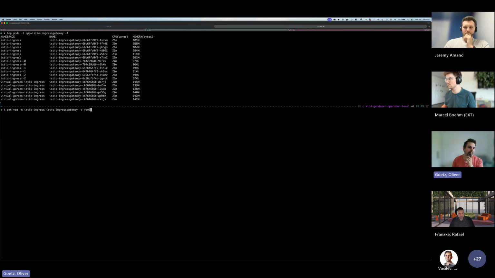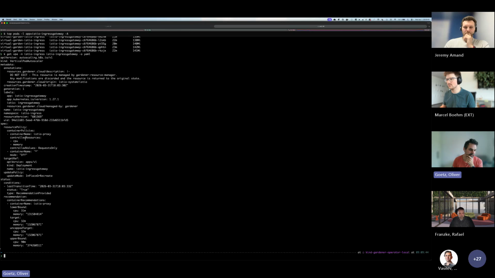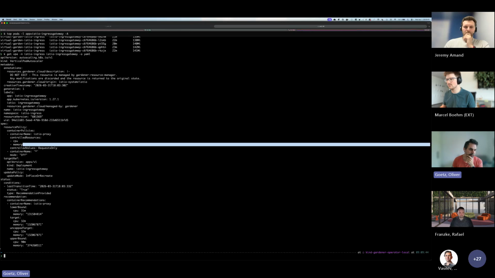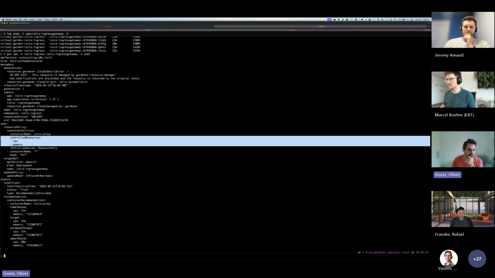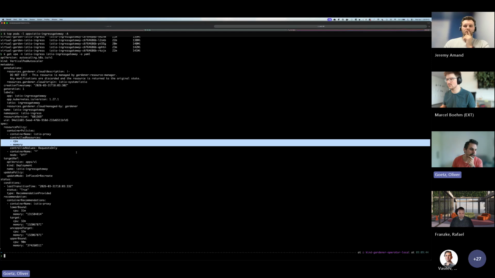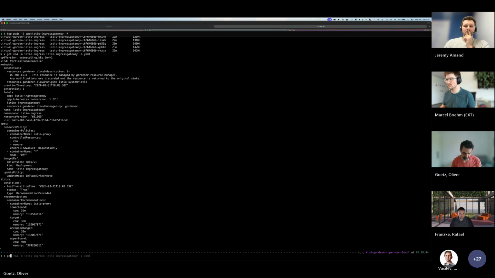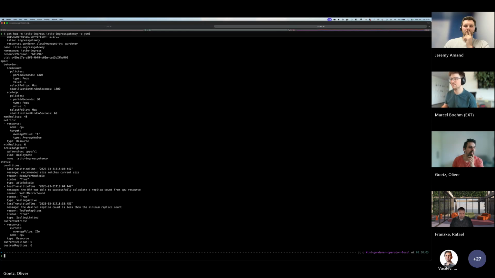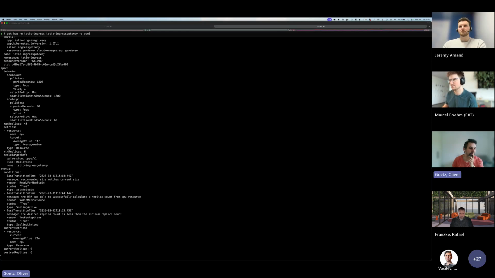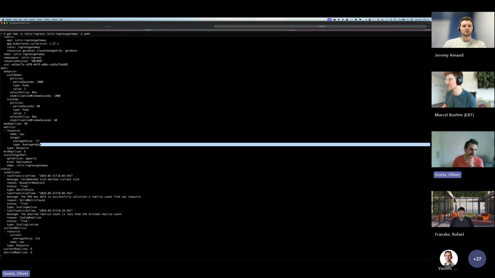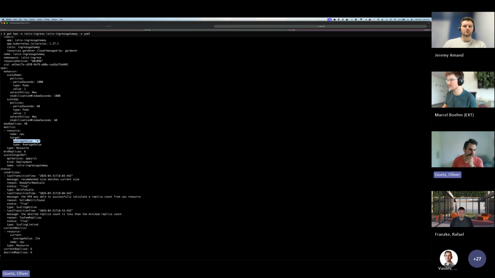So we have the VPA, and the key thing here in the VPA is that it's controlling CPU and memory now, and also the HPA, and the HPA is based on the average value, and I said here average value targets 4.